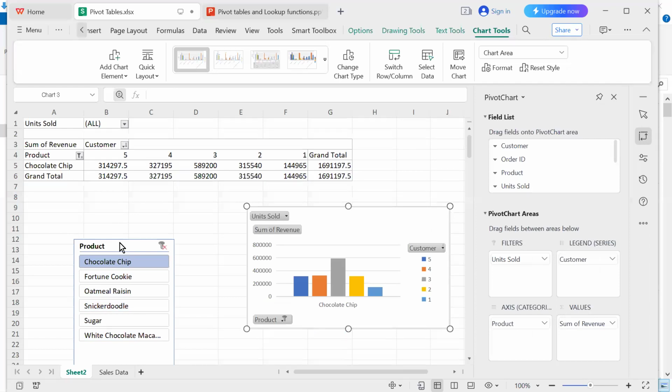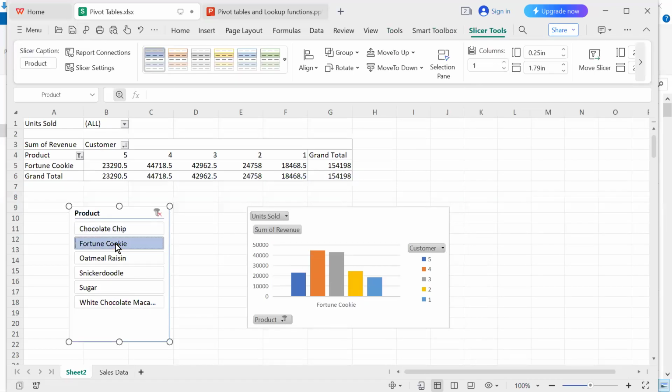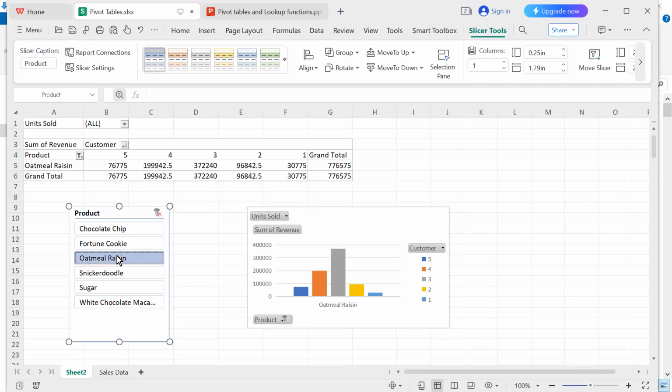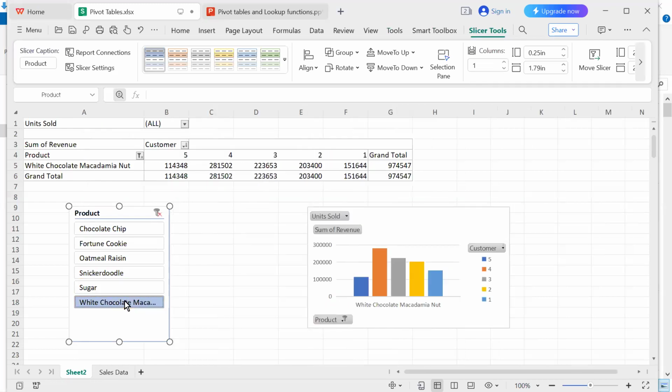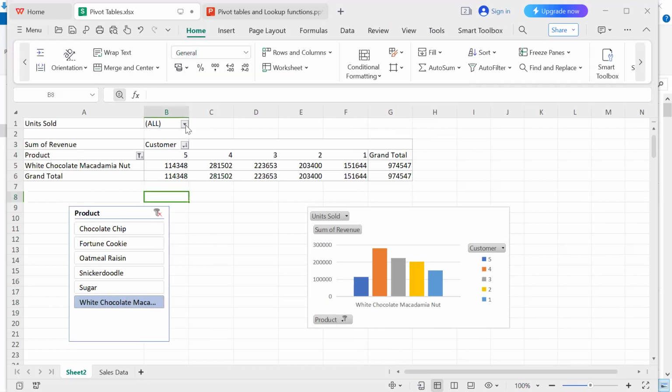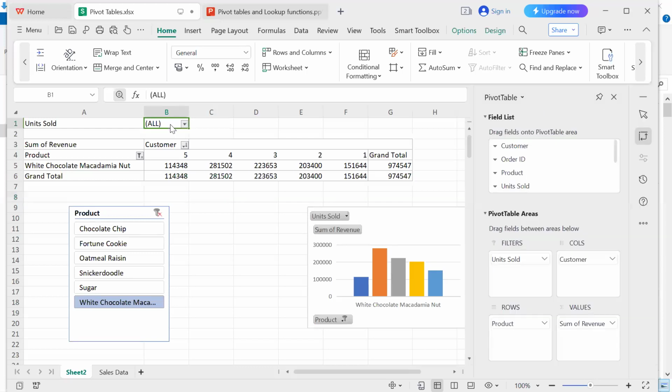All right. If you pick fortune cookie, for example, it shows you what that has been bought. If you picked oatmeal, for example, whatever it is you pick, you get to see it. And again, let me mention real quick, filter and slicer are quite similar. But slicer is faster for investigation and interrogation of your data. Filter, you might have to go up and down, select something, and then that will just be it.